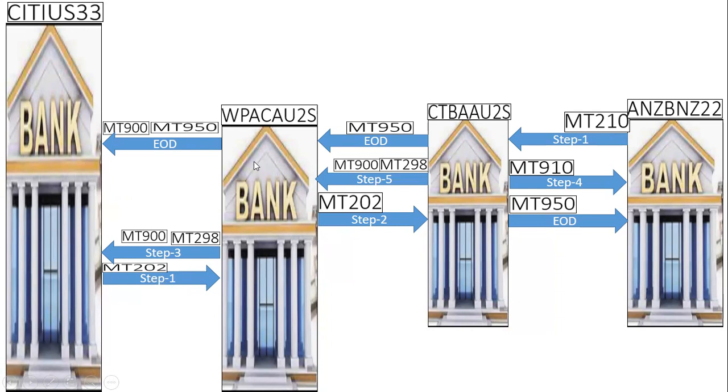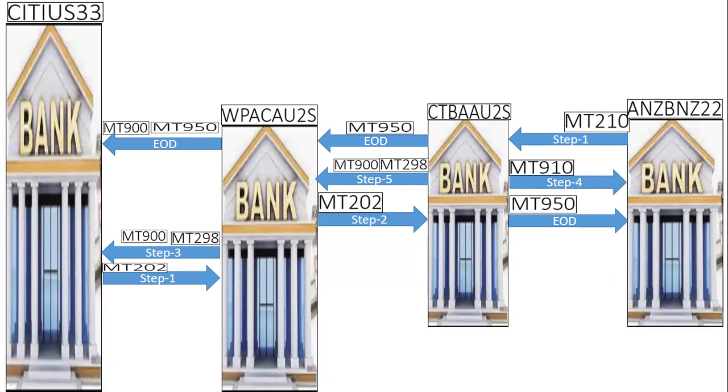If you want to understand those validations, you can join the Swift payment course. If you want to learn in depth about the MTs and the payment flows, you can join and get to know what happens at all those bank levels: the validations, the account posting, the different postings that happen, debit, credit, and the message level validations. All those are discussed in the Swift payment course, and also in our ISO 20022 migration course if you are moving into ISO 20022 migration.